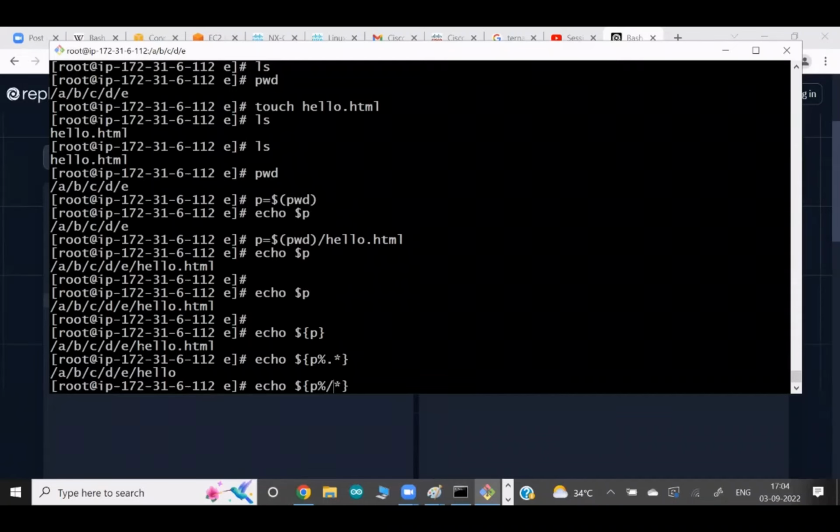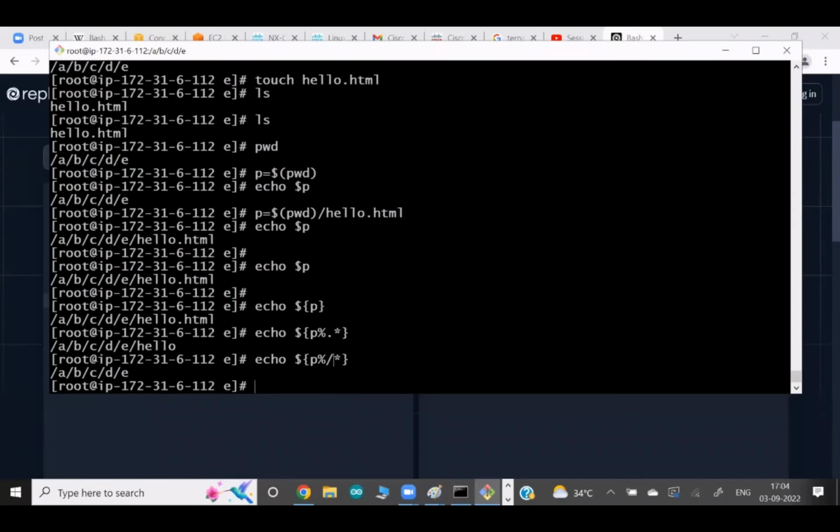In the suffix side, meaning the right side, whenever the first slash comes up and matches, whatever comes after that first slash, remove it. So percentage works from the right side, or I can say from the suffix side.